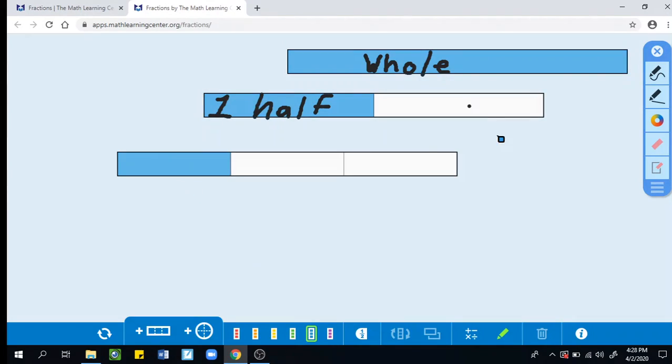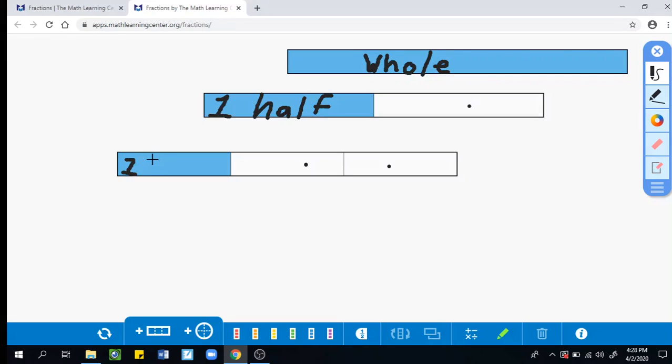Now, if I eat my part, Dr. C eats his part, and Mrs. Rooney eats her part, let's look at how much I got to eat. I can't say I ate the whole thing. I can't say I ate half of the candy bar either, because remember, the word half only works when we're talking about 2 equal parts. 1, 2. So down here, we've cut it into 3 equal parts. What's that fraction word we use to describe when we've cut something into 3 equal parts? That's right, the word is third. This candy bar has been cut into thirds. All right, and I'm going to get one of them.